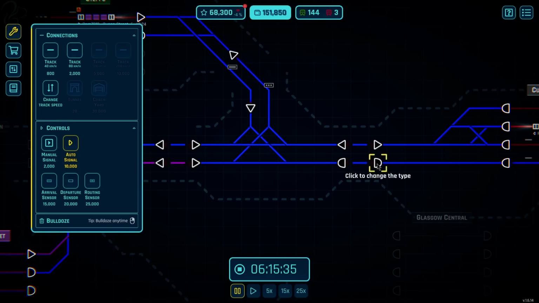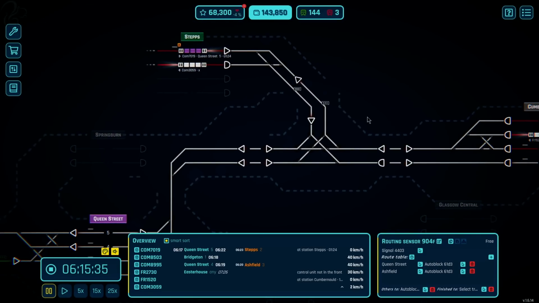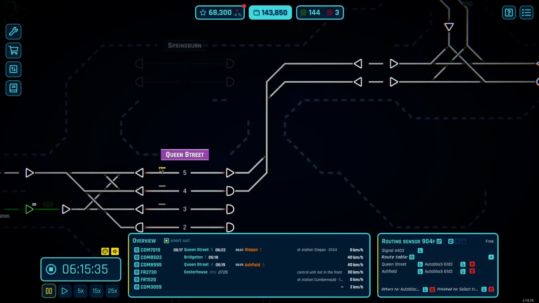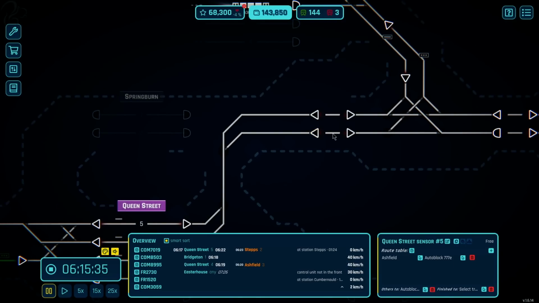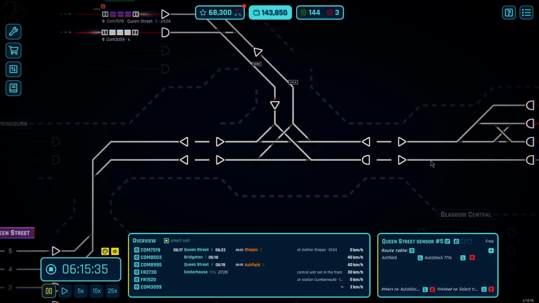So if I put an automation on the outbound of that, when I click back to here, it hasn't broken it, because the track itself, we've not changed anything between here and here. We've only changed that there. So that's okay. But if I was to drop something here, that would break that sensor. So what that means is that can now govern things coming this way. Stuff coming out of Queen Street, it knows how to depart them. It knows how to get them to here.